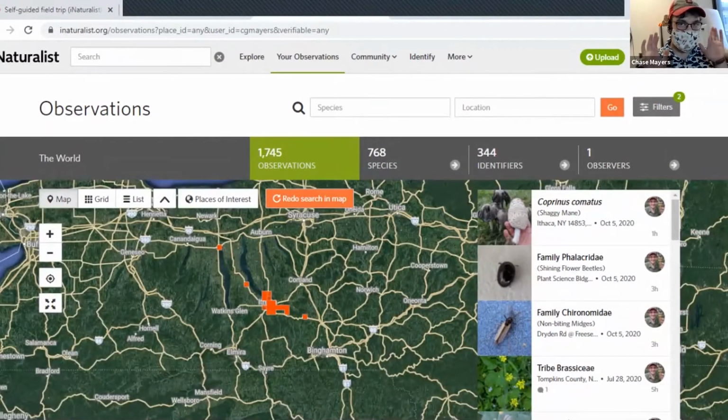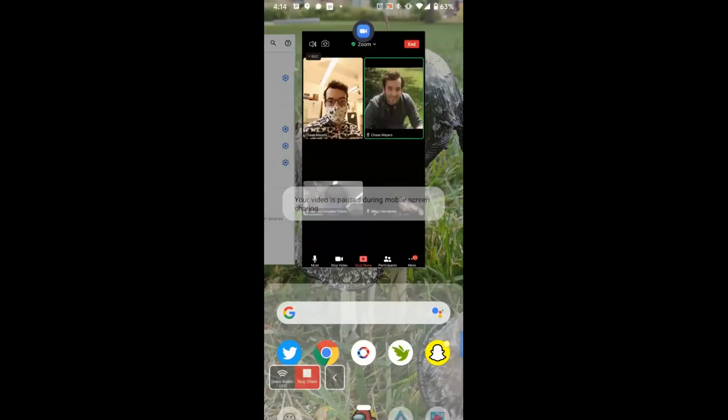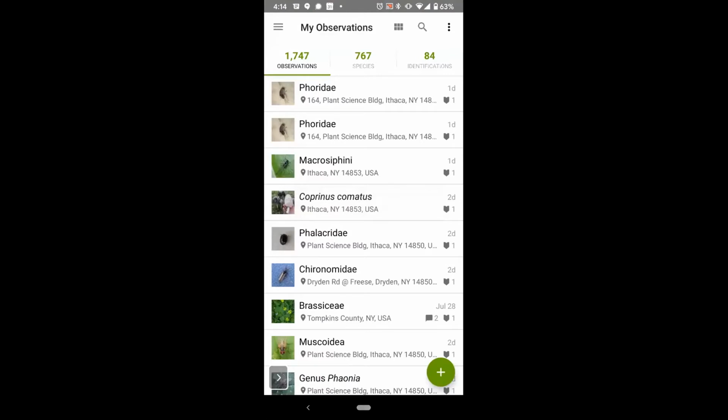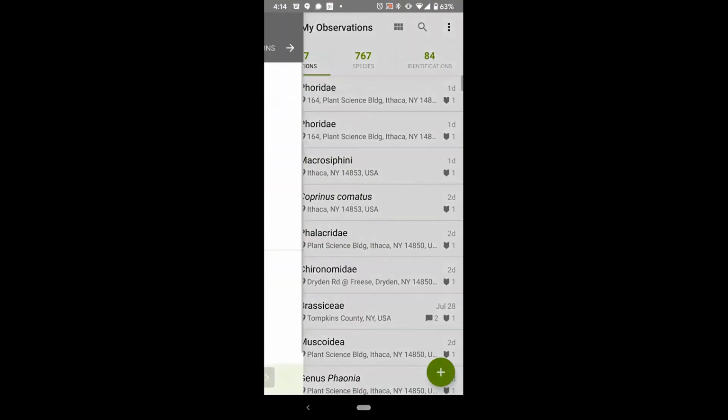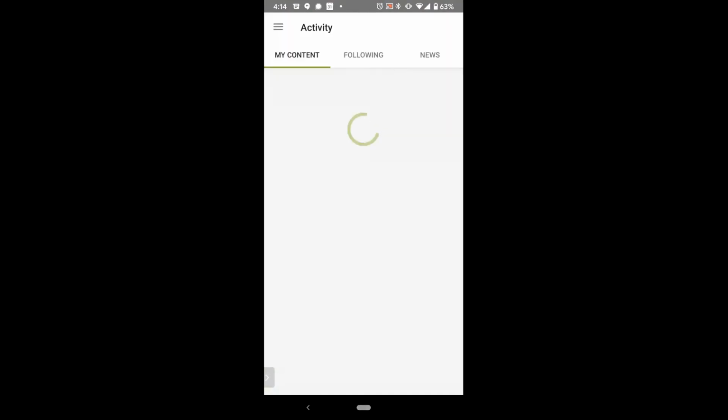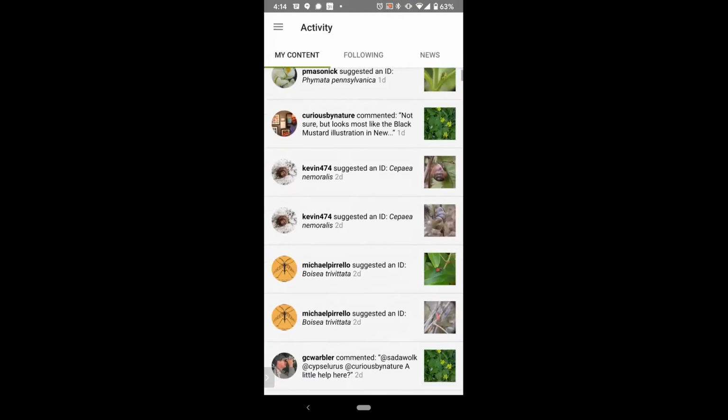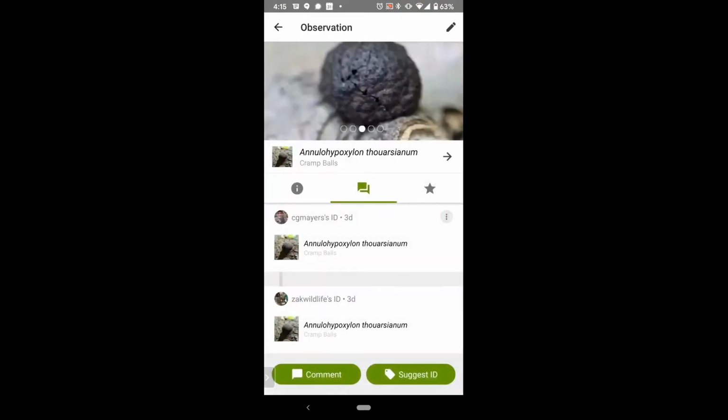And so how do you actually add identifications? You can do this through the website easily enough. There's an upload button up here. I prefer to use the app, so I'm actually going to switch over to the phone really quick. So this is what the iNaturalist app looks like. You can see here is my most recent observations. I actually have some recent activity of people commenting or changing identifications on my observations.